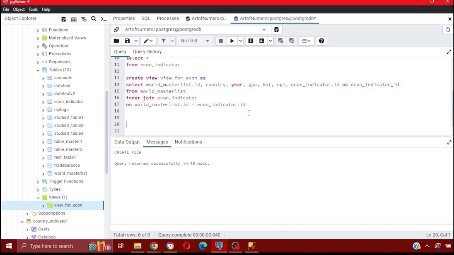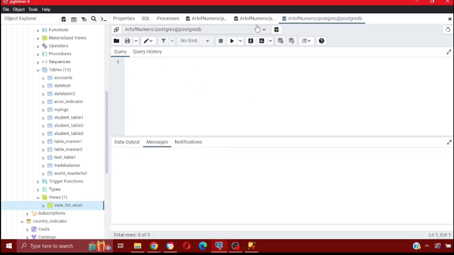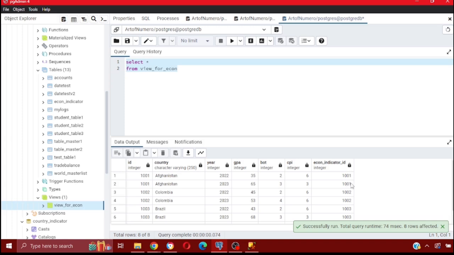Now, each time that you want to, let's just close this. Maybe just get a new query tool. You don't have to now go and look for that script to get a merge join based query between those two tables. Instead, you can just say select from, and then just pass the name of the view, just like you would pass the name of the table, and you're going to get the results.